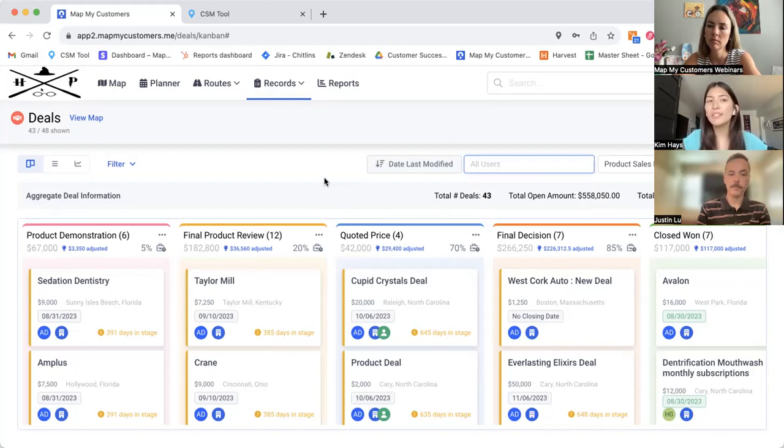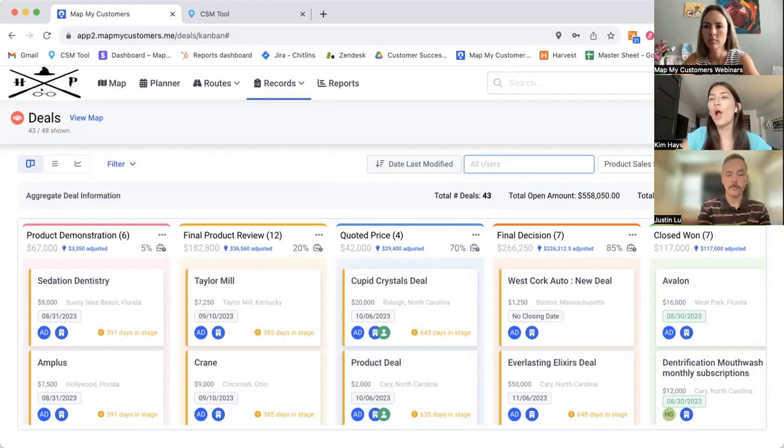Something else that you might see here, and this one is actually more Map My Customers specific. You probably do have adjusted pipelines in your CRM, but something that we do have in Map My Customers is the concept of rot. If you have used our cadence feature before, it is similar to the cadence feature. If you have not, probably a future or a previous Workshop Wednesday has covered it, so definitely something that you can read up on if this is of interest.